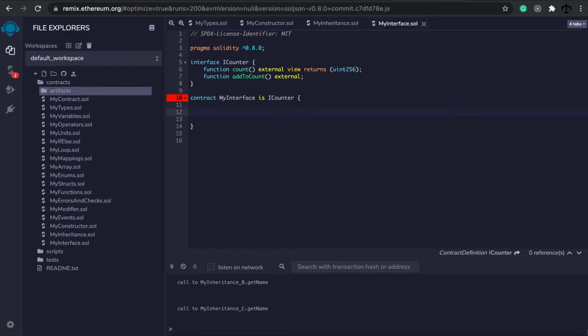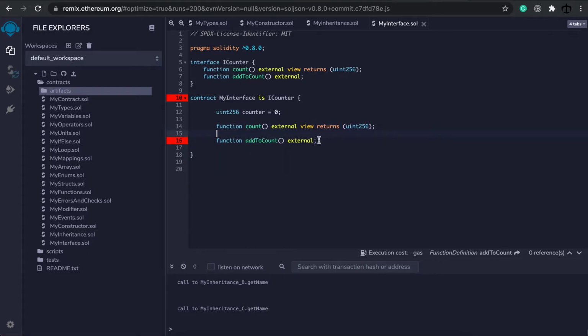Now let's create a uint256 and let's call this our counter. We're just going to create a counter so that we actually have something to work with our interface as well. Then we know that we need this count function and we also need the add count. We can basically copy this and paste these two functions in here and start defining them.